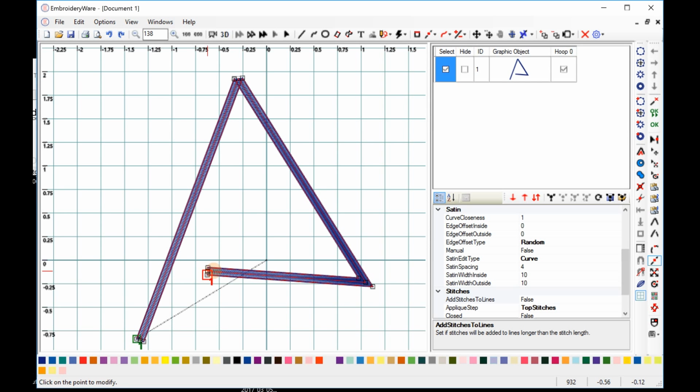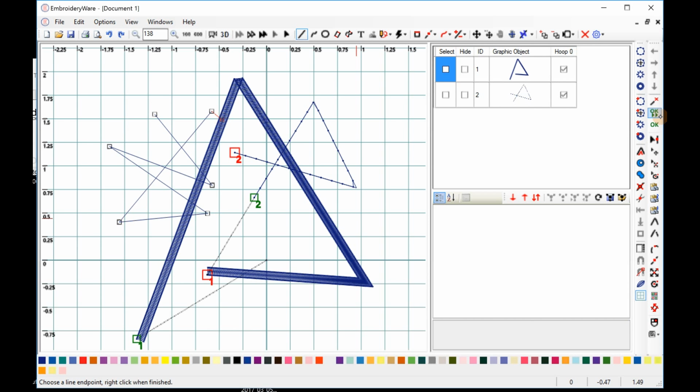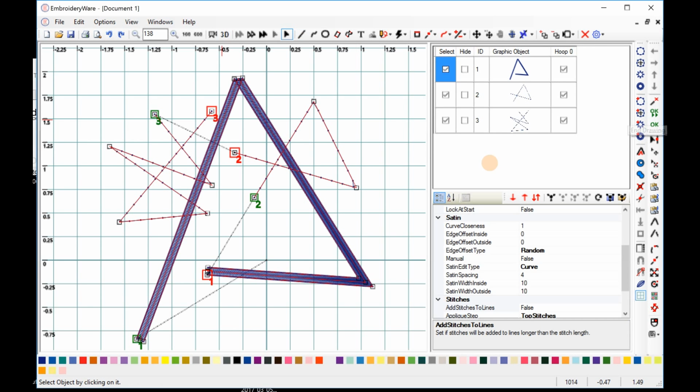The other thing that I want to talk to you about is we have a new setting called inverse select. If I have many things on the screen, let's say, and I really just wanted to keep this one, and I wanted that one selected, I could just do the reverse and it would switch between the two.